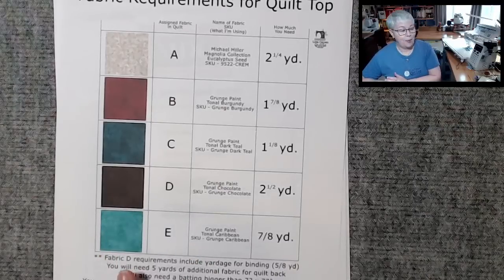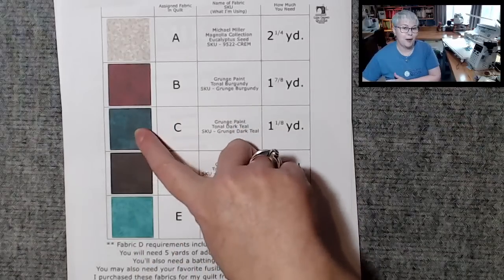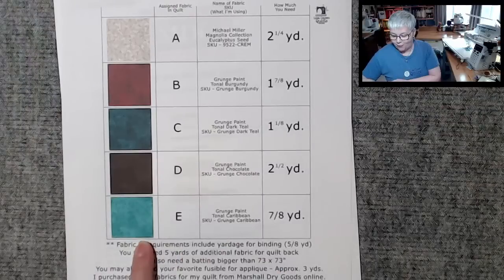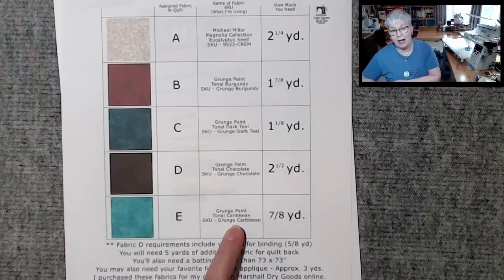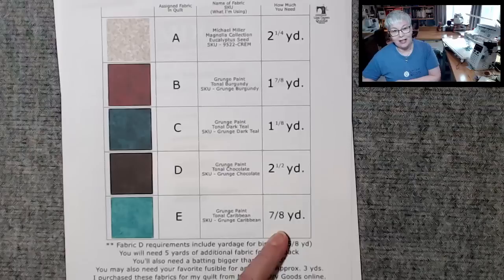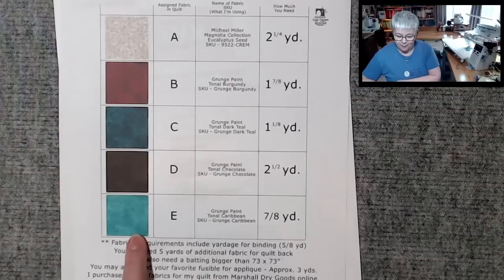And then for a pop of brightness color, which matches really well with this, I've chosen for my E fabric the Grunge Paint Tonal Caribbean. And you're going to need 7/8 yards. You could round up and say 1 yard of fabric E.